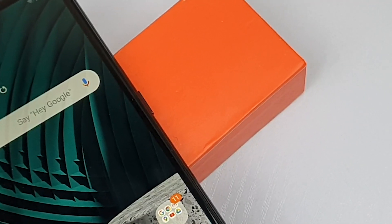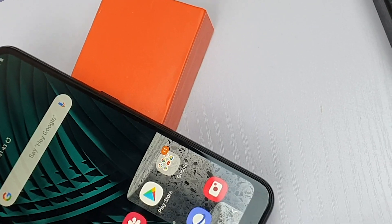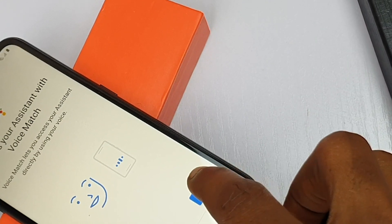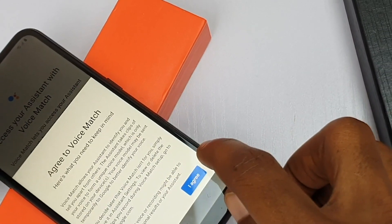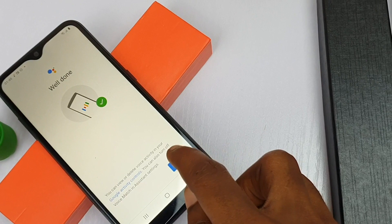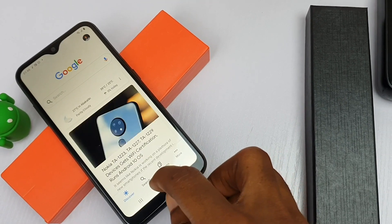Basically what they did was that they replaced the previous voice with one from Abba. It's the first move by the US-based technology giant Google to offer such a service in Africa. With the Google Assistant, you can access information from your calendars and other personal information, find information online from weather to traffic and news. You can also control your music, run timers and reminders, make appointments and send messages. It can also open apps on your phone and read your notifications to you. In this video, we will learn how to use and activate the voice control feature of this Assistant, then how to activate the Nigerian accent, after which we will put the Assistant into practical use and see how it handles everyday Nigerian wahala.